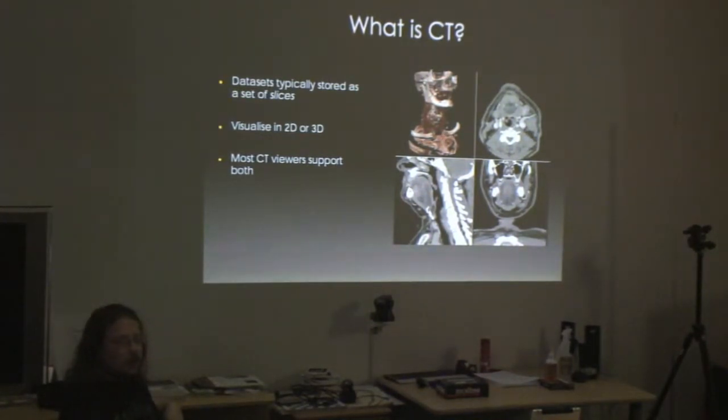Now, CT is used in medicine, obviously, but also it's used for materials testing. So if you want to look inside an object without destroying it, you might use a CT scanner. Or for things like looking inside fragile Egyptian mummies. Once again, you don't want to cut it open, so you can scan it.